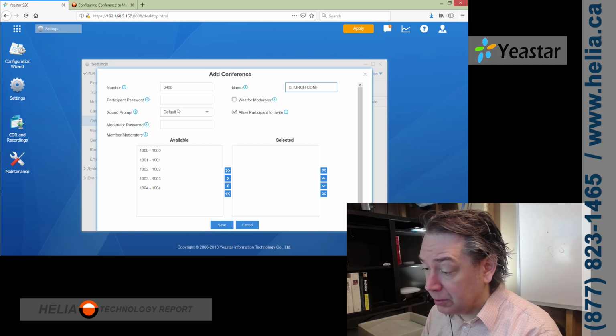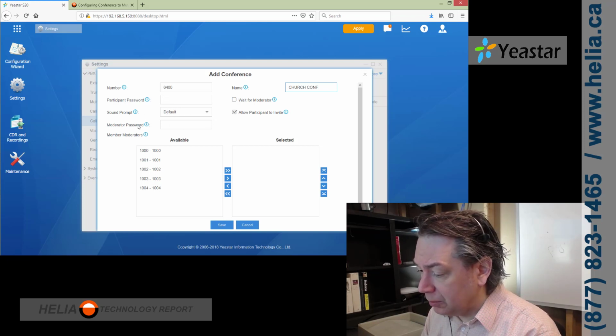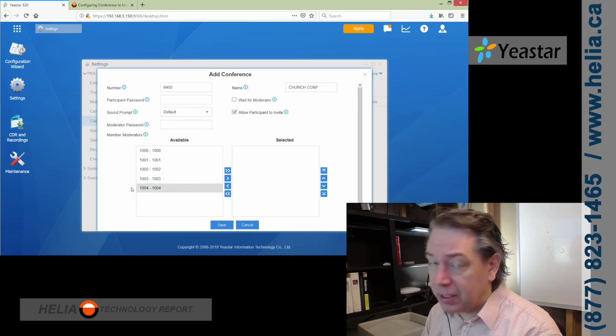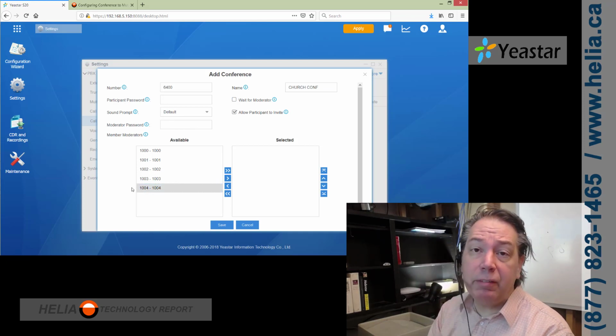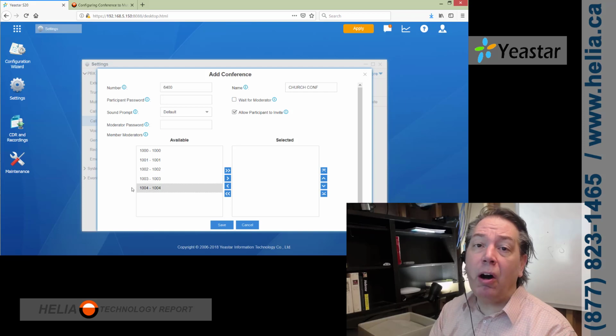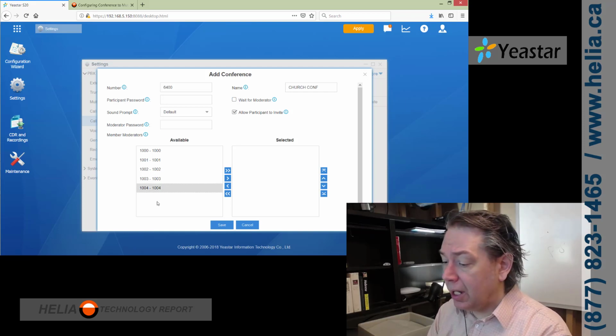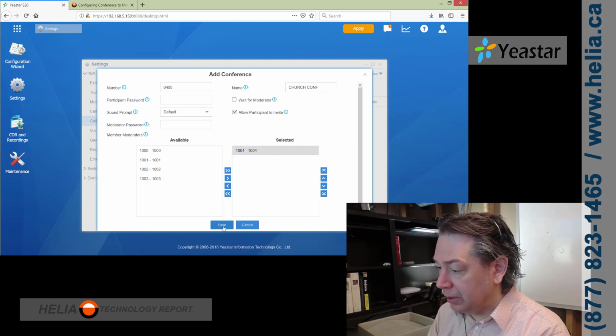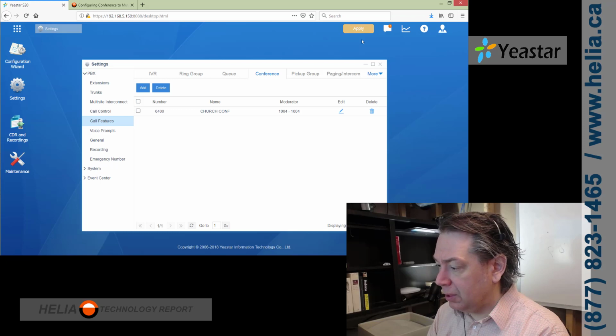No password. Sound prompt, we're not going to put that in. Moderator password, we're not going to do that. And then in this case here, our Fanvil PA2 that we're using to bring audio in for the church is on extension 1004. So we're going to add that to be a moderator. And then I'm going to select save and apply.